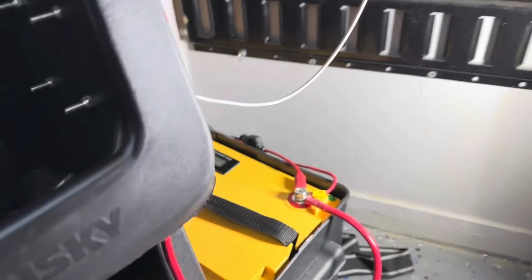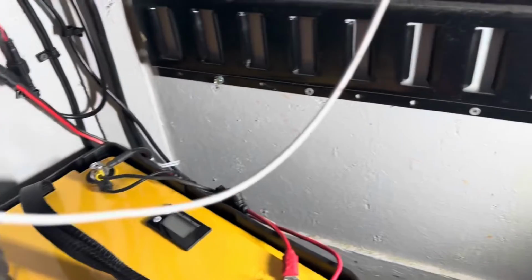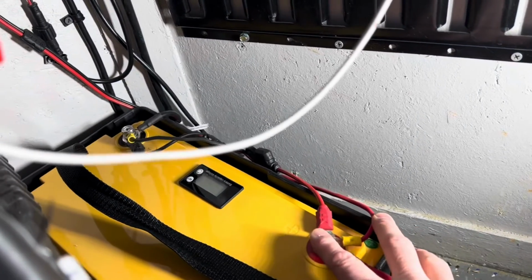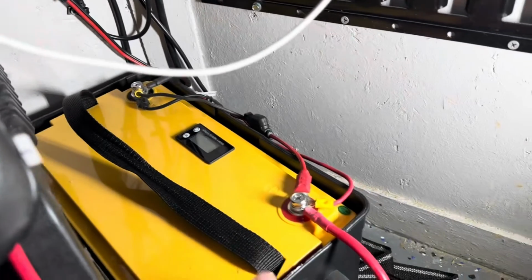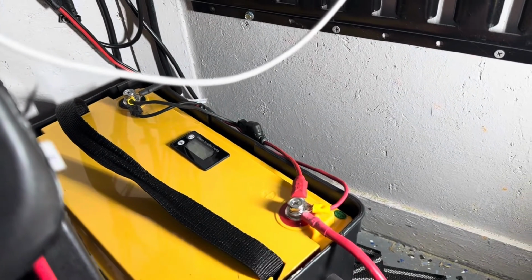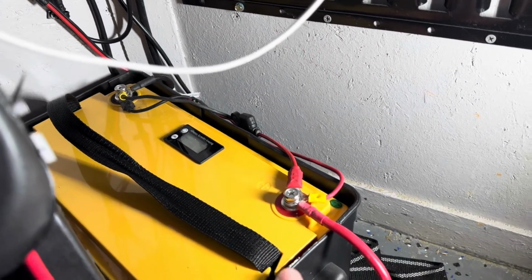I got this swapped in. It was very simple. I just took off these 3 connections and put them on the red, and took these 3 off the other one and put them on. This fits in the same box. This is a group 20 size, this is a group 27 box, so this fits in the same box.